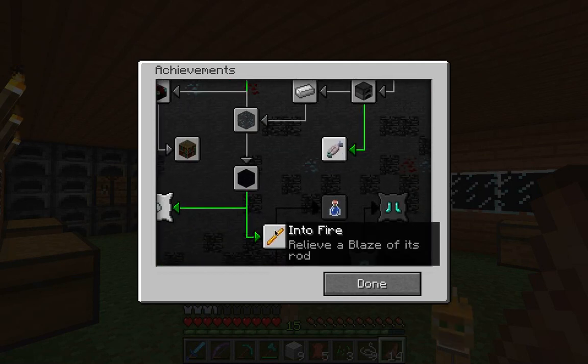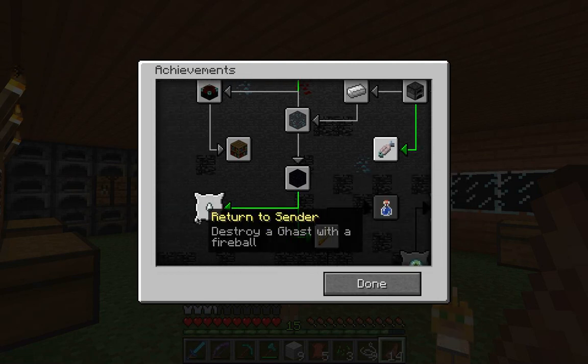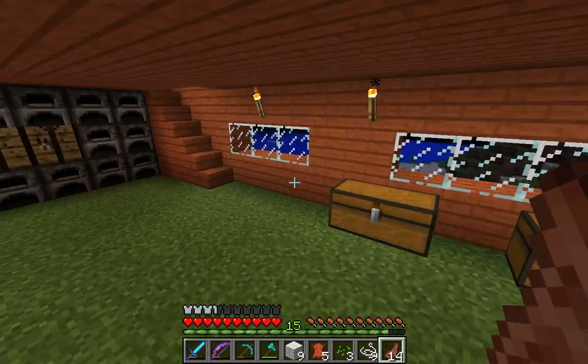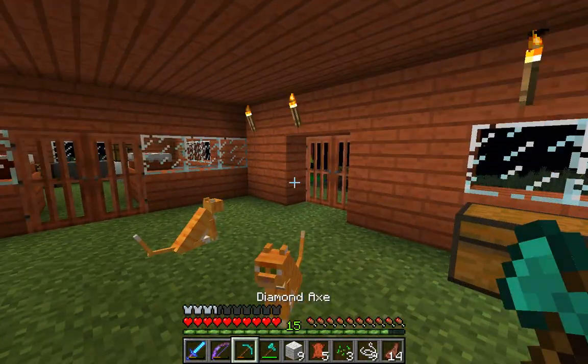Oh. There he goes. Drop an ender pearl for me, buddy? Did you? No, you didn't even. I need a ghast tear. Yeah, I gotta get basically all those except I've gotten the overkill one, so I actually have more achievements than you. Oh no, you have a cake one too, though. Yeah. I need to make a cake.